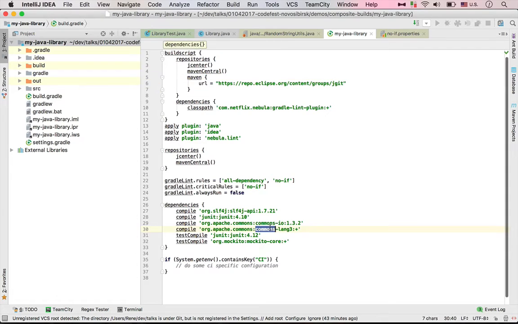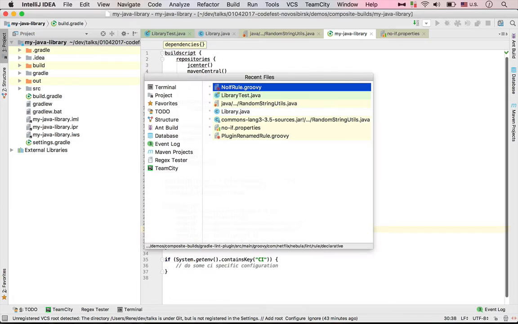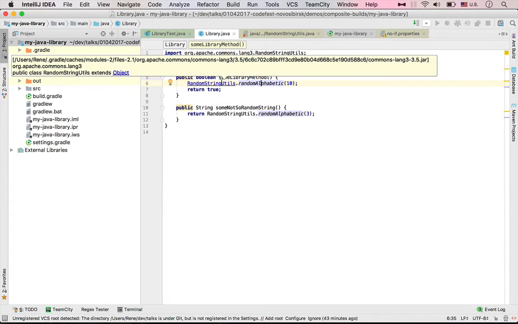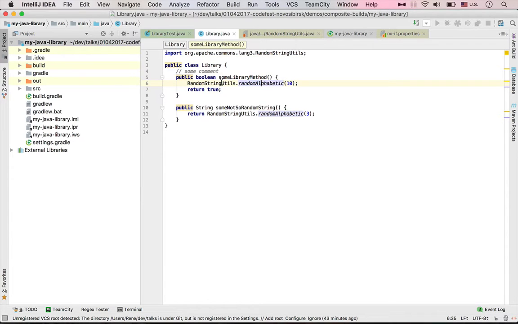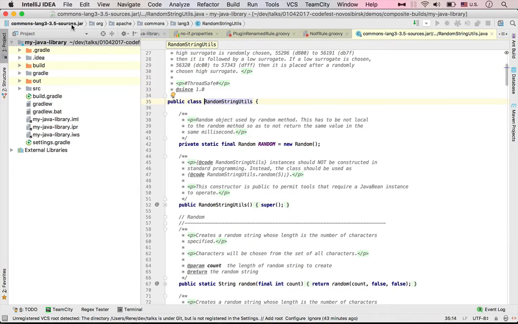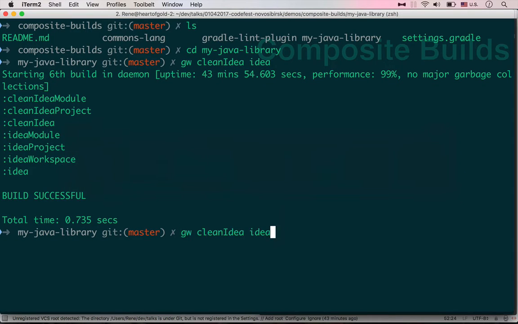The one that's interesting is a commons lang dependency here, and in my library class, you can see that I'm using random utils. So now assume I want to change, or I want to test something, a change in that third-party library. So here you can see it's in the commons lang random utils. So I can't change anything here, right? Does not work.